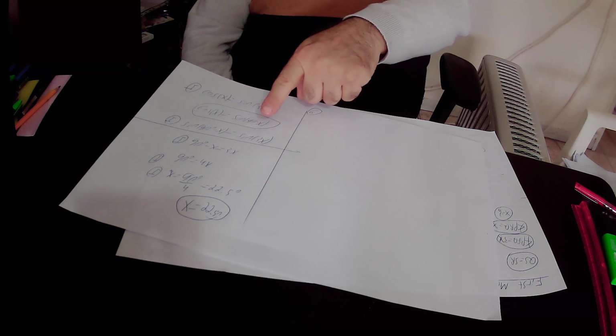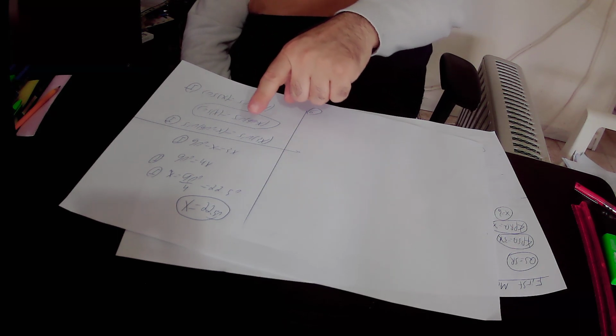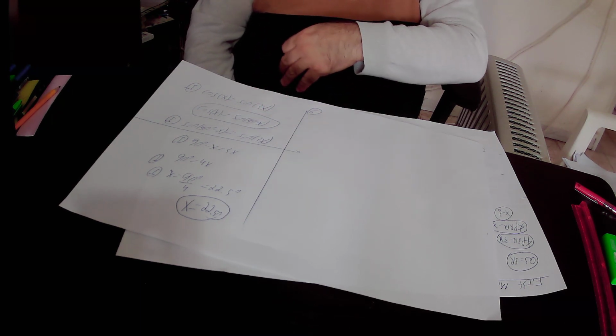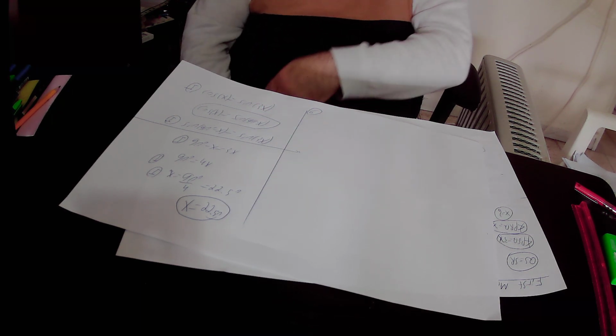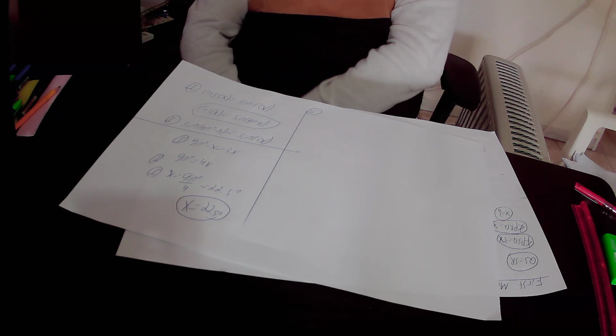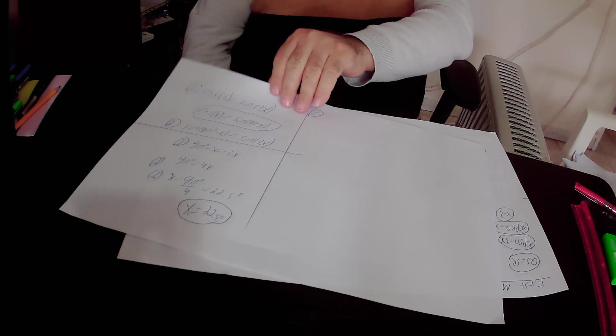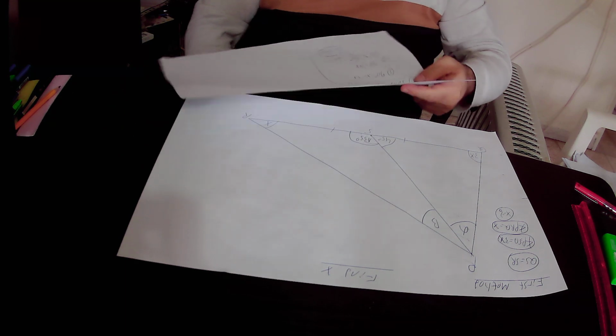From this equation, we can derive that 90 degrees minus x equals 3x. We added x to equation number 1, and we got that 90 degrees equals 4x. We divided the equation number 1 by 4, and we got that x equals 90 degrees over 4. 90 degrees over 4 is 22.5 degrees. So I found out that the value of angle x is equal to 22.5 degrees. We finished with the first method. Then I presented to you how to find out the value of angle x according to a second method.